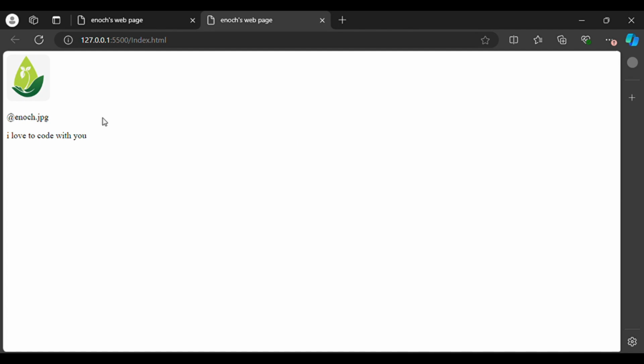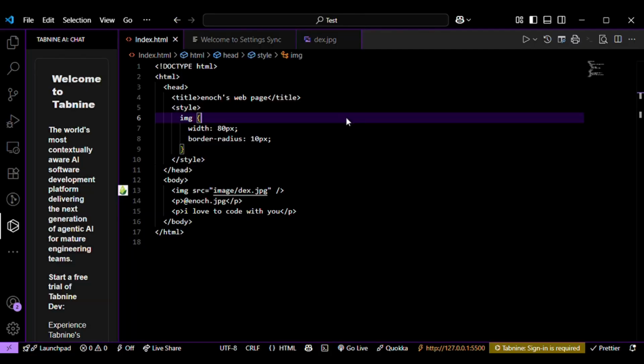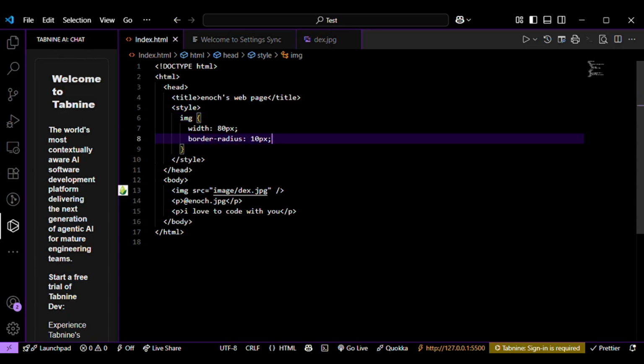Now what if we want our image to be a complete round figure? How do we do that? So back to our code.